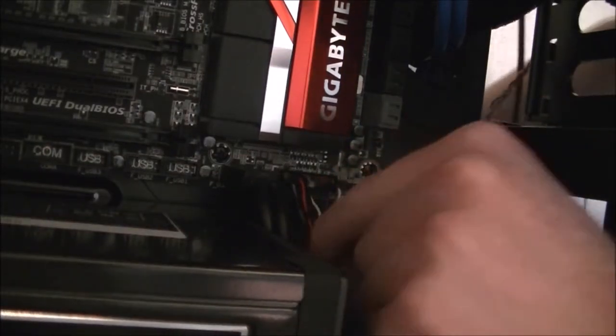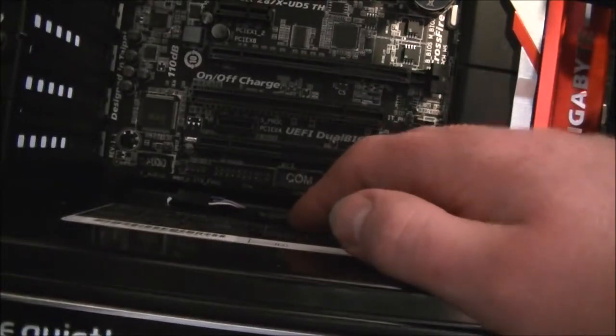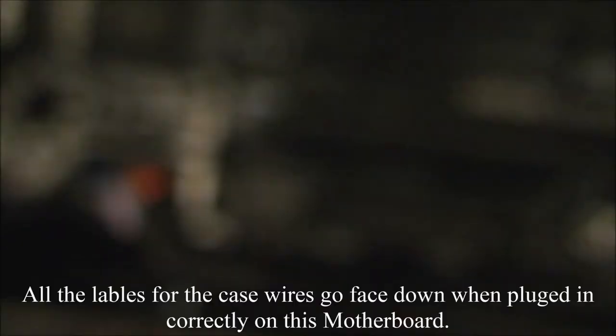Comes through here again. We've got the HD audio for the front. Put that under the USB 3 there. And the HD audio goes in this side. Ooh, let it focus quick. See where it says F audio or front audio, and that one's labelled HD audio. It doesn't want to focus. There aren't any missing pins on that side, just line it up the right way around and plug it in. I can't see anything at the moment. Oh, and that's that plugged in. Sorry, I keep making it go blurred. There we go.